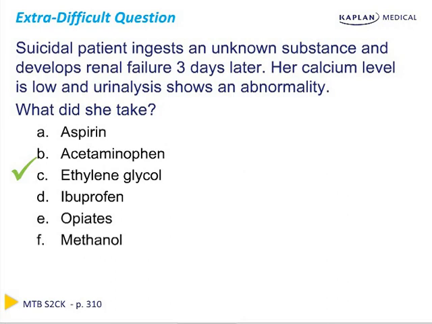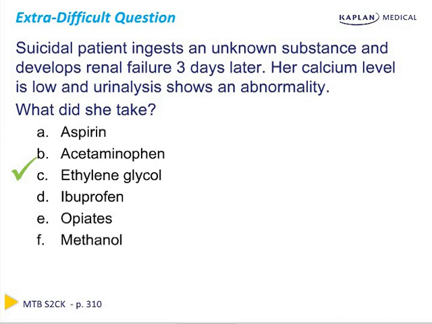So ethylene glycol causes acute kidney injury because of oxalic acid and oxalate that precipitate within the kidney tubules. The damage to the kidney tubules leads to acute tubular necrosis and intrinsic AKI. The buzzword to remember for test day when the clinical vignette is pushing you towards ethylene glycol poisoning is the presence of envelope-shaped crystals in the urine. You'll also see hypocalcemia in cases of ethylene glycol poisoning because oxalate precipitates with calcium and lowers the level of free calcium in the blood.